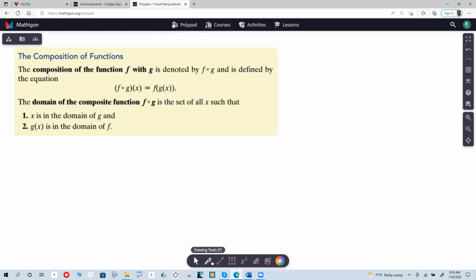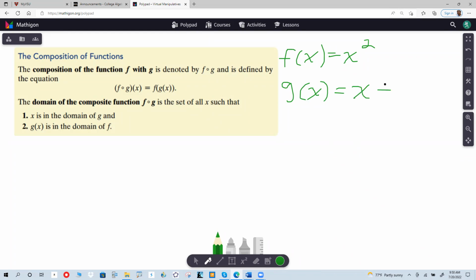Okay, so let's take our same old two functions. f of x is x squared, and g of x is x plus 1. It could be anything. Now, what is f composition g? Just to let you know, guys, f composition g is written like this, and it looks like f circle g. g composition f is written like this, g first and then f. Now, they're not the same.